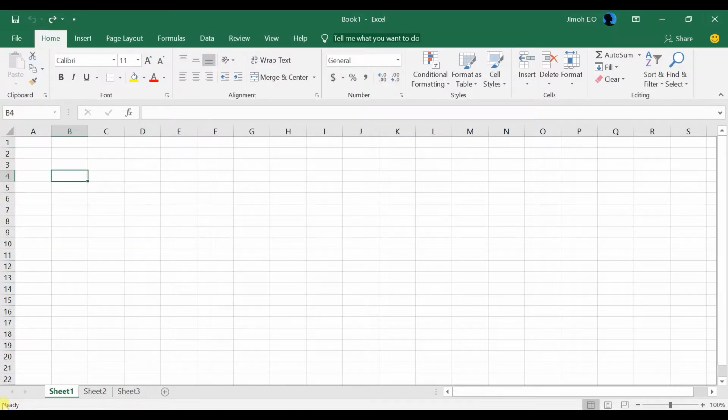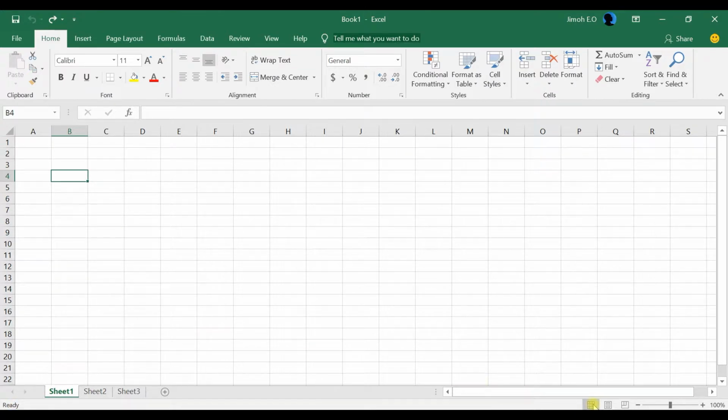All right, the last line here is called the status bar. You can get information about the condition of your worksheet. You can see it is ready here. If it's not ready for use, you will see busy here, or whatever other mode it is in. So ready means that you can use it.